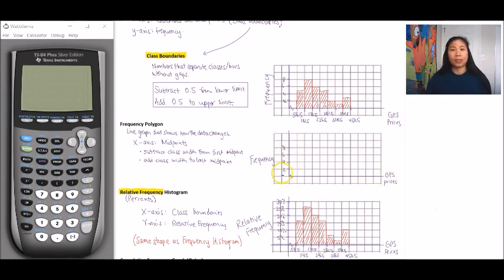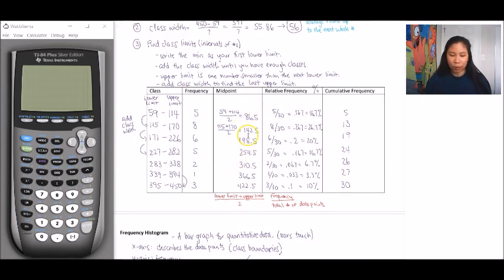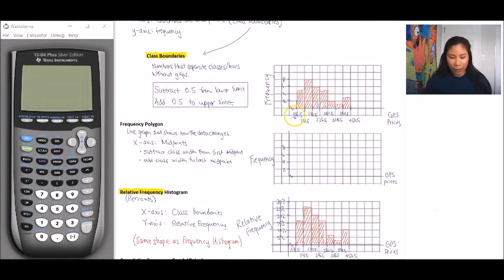On the x-axis, this is where we're going to use midpoints instead of the class boundaries. So if you look back at our frequency distribution, our midpoints are all these numbers right here in the third column. With our midpoints, we don't start with that first 86.5 that we had. We're going to take the first midpoint of 86.5 and subtract the class width from it.